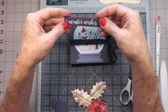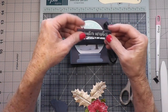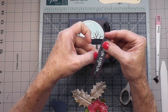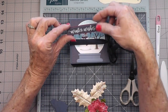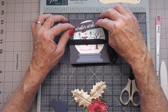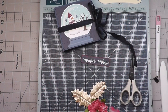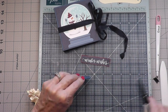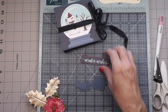I put this Winter Wishes cutout that came with this piece here, and I matted it to some of the blue cardstock, the denim blue, and to a little bit of the red from the pattern paper. And I did cut it at an angle, slightly smaller on this end and bigger on this end. And I'm thinking I am going to put it right up here. Now I wanted to make it have a little lift, and I wanted to show you how to do that. If you don't have any foam squares, and sometimes with foam squares you can kind of see them from the side, and you don't want to use chipboard because you have to color it.